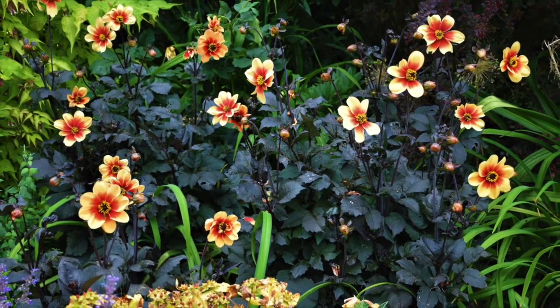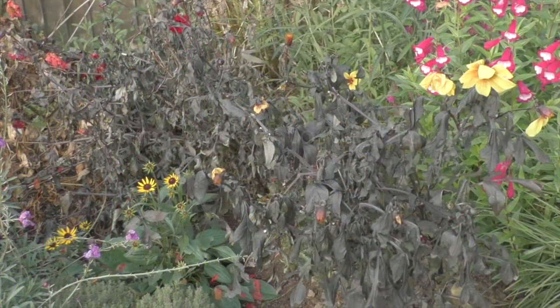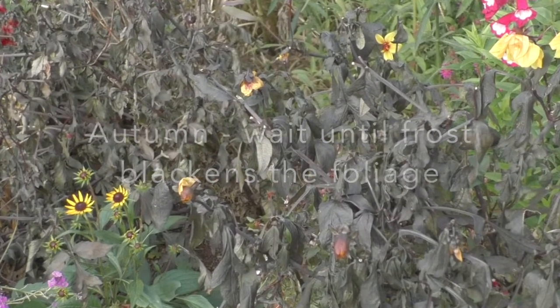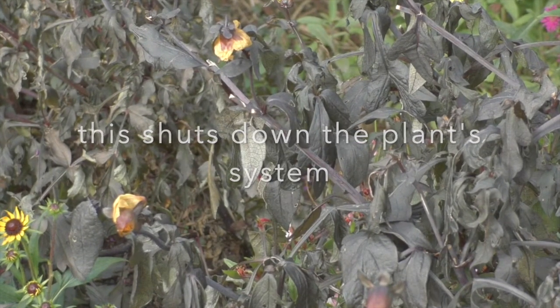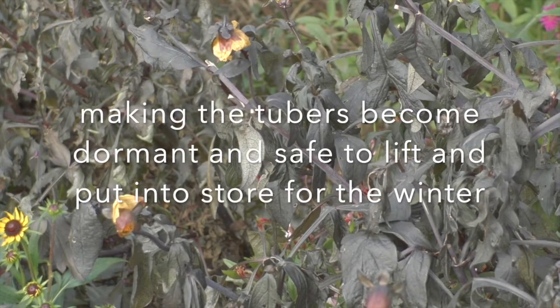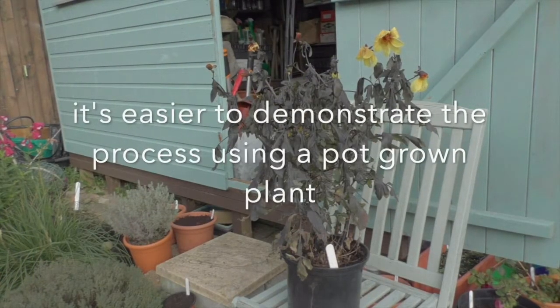Now we move on to dahlias, and dahlias are a slightly different proposition. You actually wait for the first frost of autumn to blacken the foliage, and this then puts the plant into a dormant state and tells us that it's time to lift them and prepare them for storage. The first stage of the process is to cut down all of the top growth, and it can be quite thick, and you'll notice a lot of the stems are hollow and will contain water.